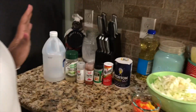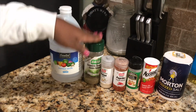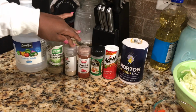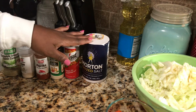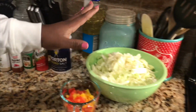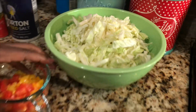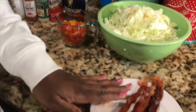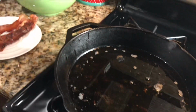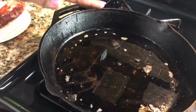All right, so what we will be using is a little bit of vinegar, some complete seasoning, some onion powder, some paprika, a little garlic powder, some accent, a little salt, and of course I have my whole head of cabbage that I've already cut up. I have a whole cup of red and yellow bell peppers that I've already chopped up, and this is my leftover bacon that I fried in my cast iron skillet right here. I left the drippings, the fat from the bacon. This is what I will be using to fry my cabbage in.